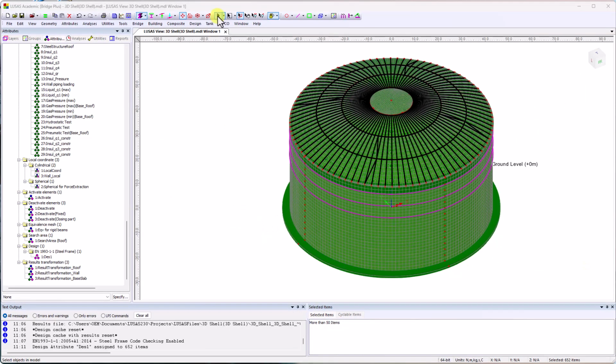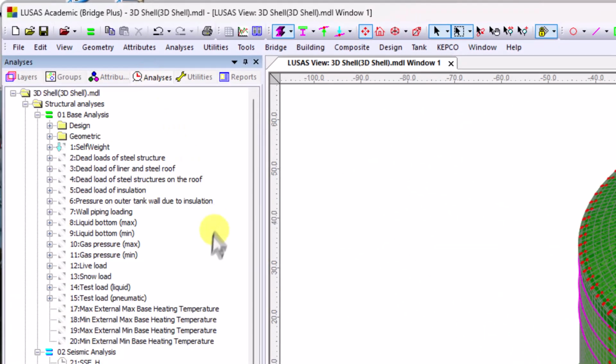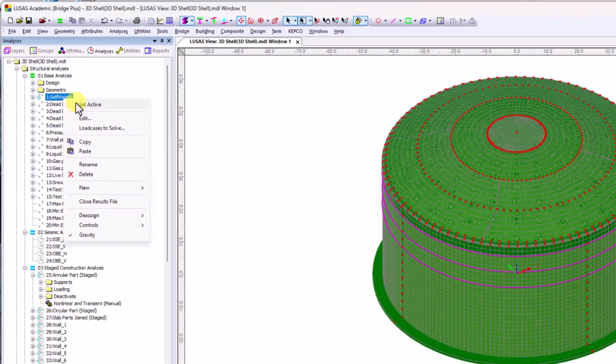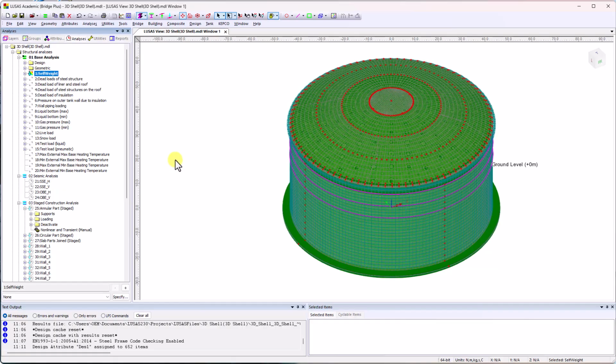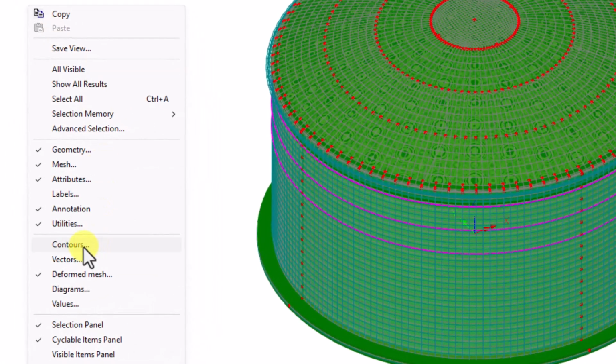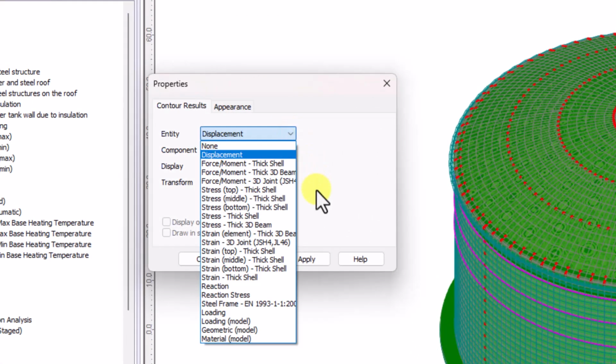Now we'll review the design check results. First, set the target load case for the design check as set active. Then display the contours. In the results settings, set the entity to steel frame.